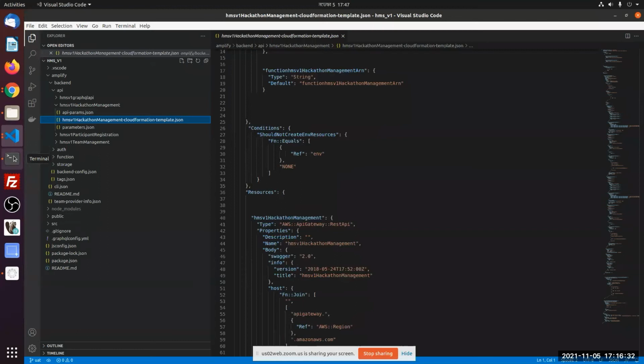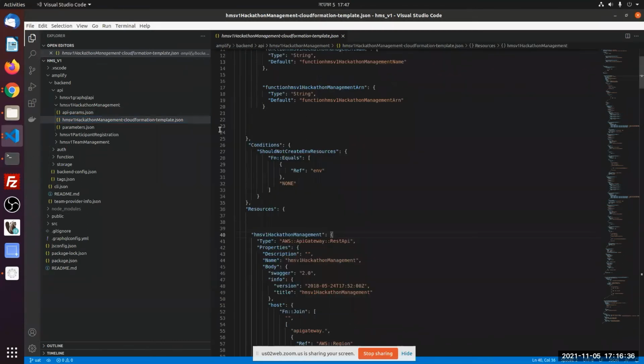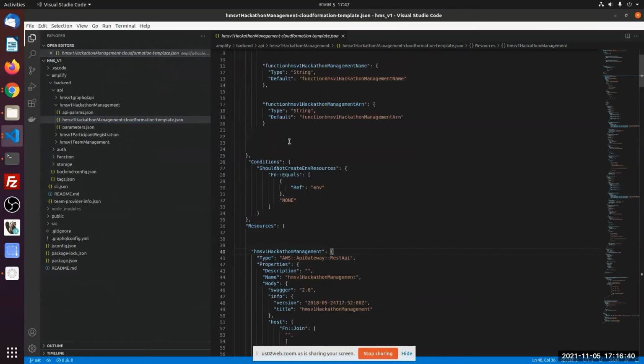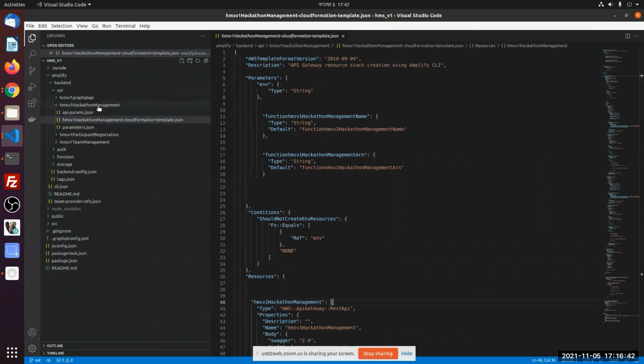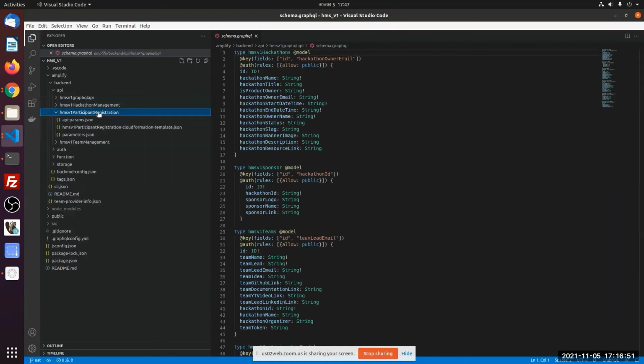If you run amplify add api and choose REST, it will create these configurations on your behalf. So by the folder structure and folder content, you can tell whether it is a REST API or a GraphQL API.